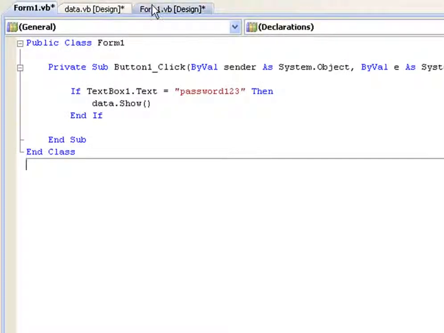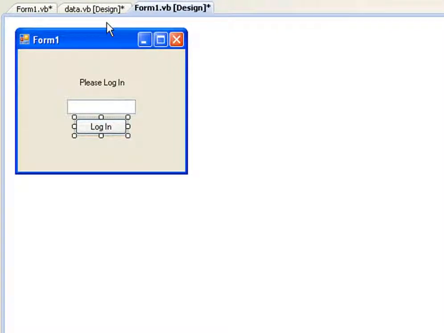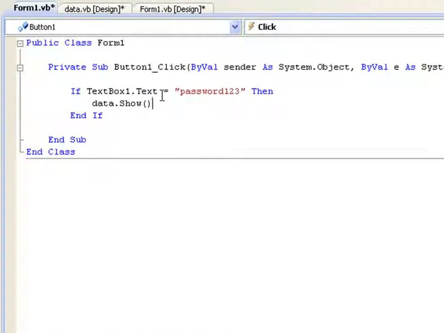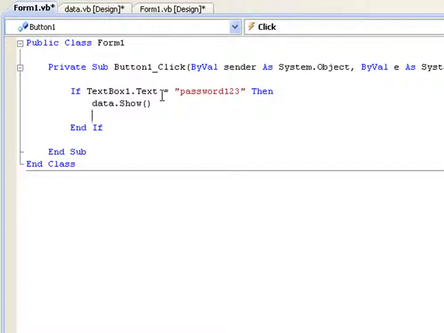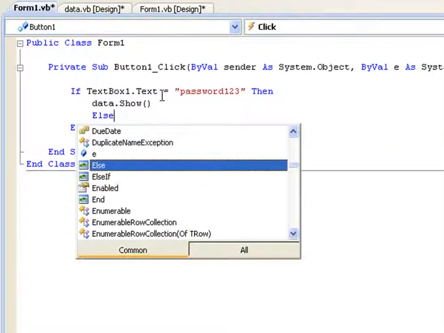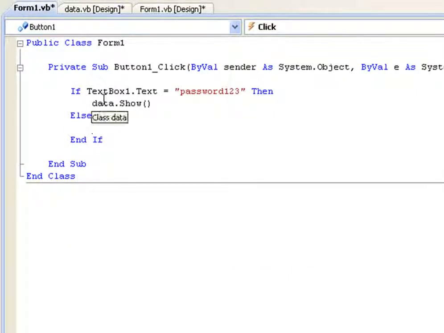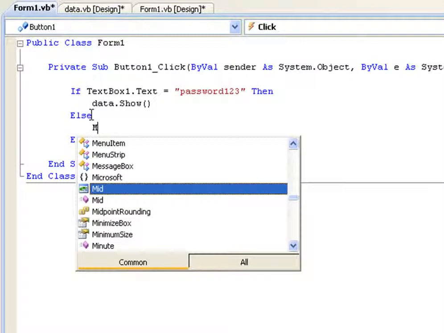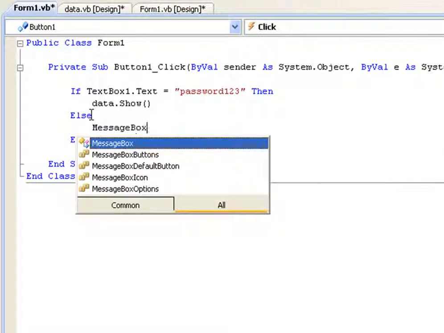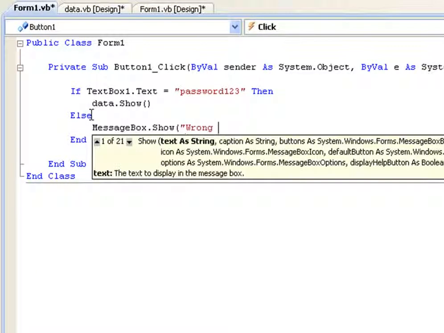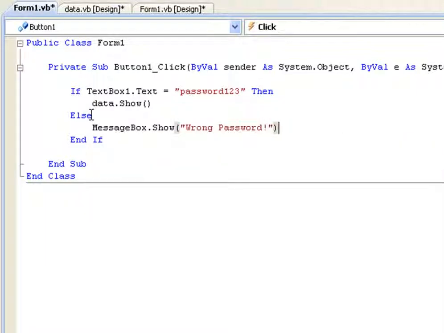Okay, so that's nice, but how do we make it so we can tell the user the password is wrong? Well, in if statements, you've had the else if. Well, there's also just the else. So else is, it's going to try this and it'll try any other else ifs, and if none of them are true, then it's going to go straight to the else. So we'll have else, which is going to be if any other string is typed in. It's going to messagebox.show wrong password.